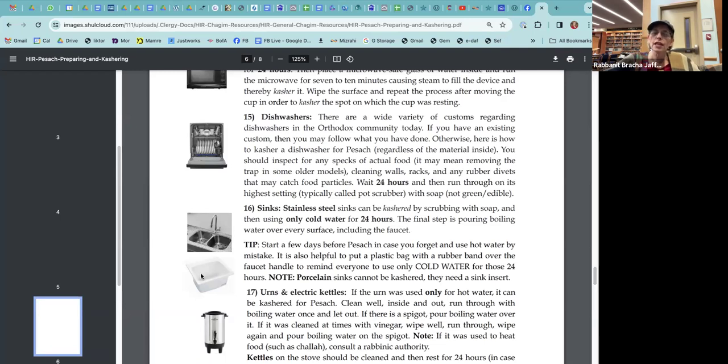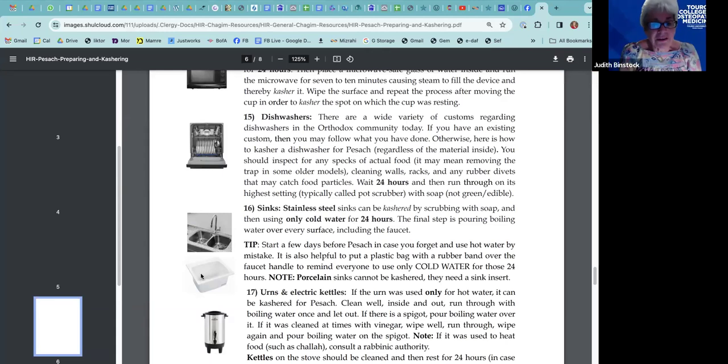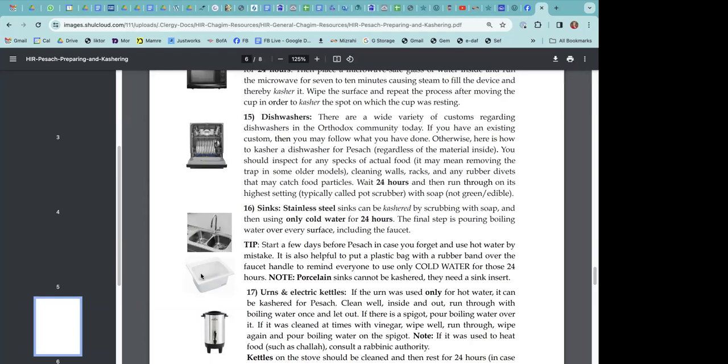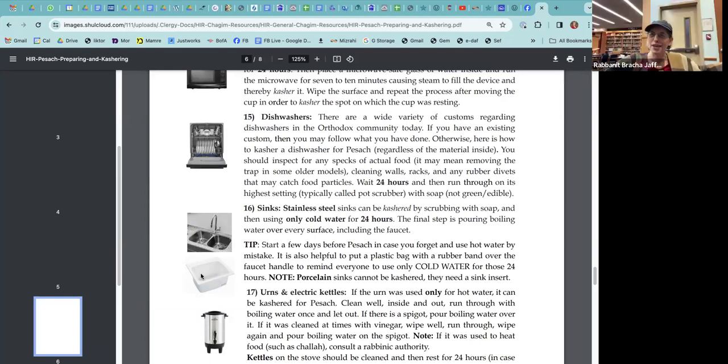That's an insert. The insert generally has a hole in it. And then you put a trap in, like a little, you know, is that called a trap? A little metal thing that has holes in it. Like a drain or something? Like a drain, yeah, like what you put in the drain. By the way, you cannot kosher that little thing because it has a funny lip and it has little holes. So just get a new one for $5 or whatever for Pesach. Although theoretically you could drop it into boiling water and it should be okay. But there are differing opinions on that. But it's not expensive enough really to worry about, I think.